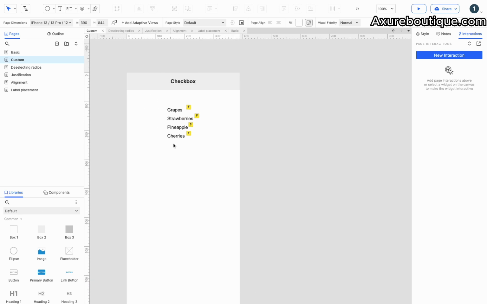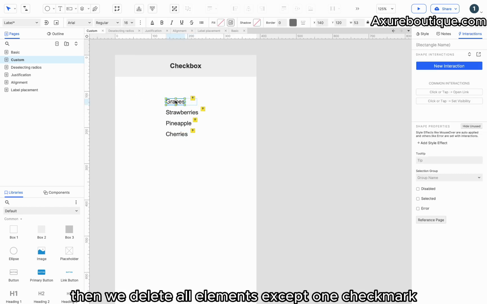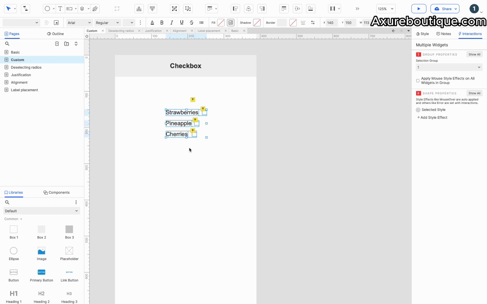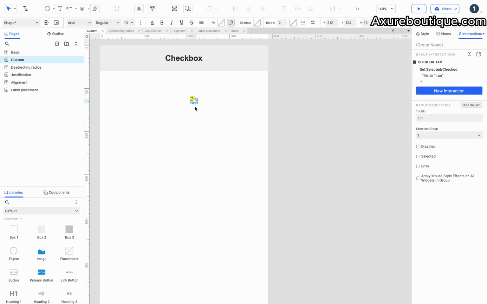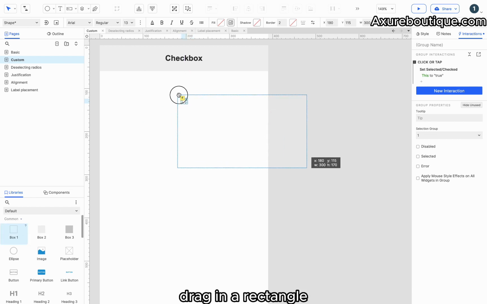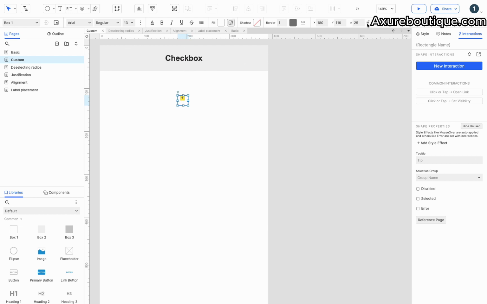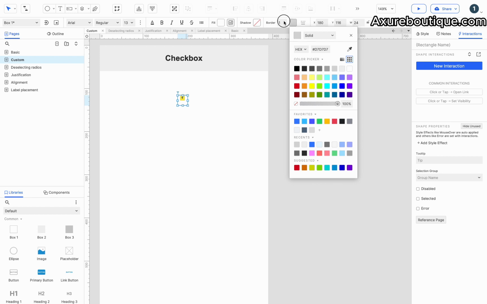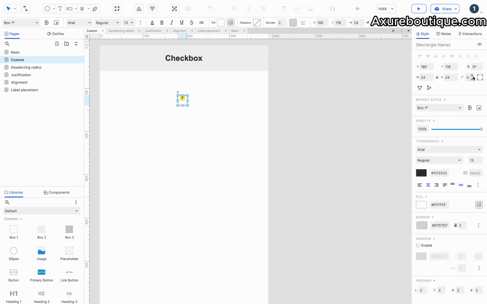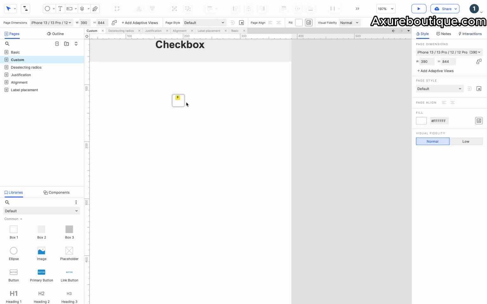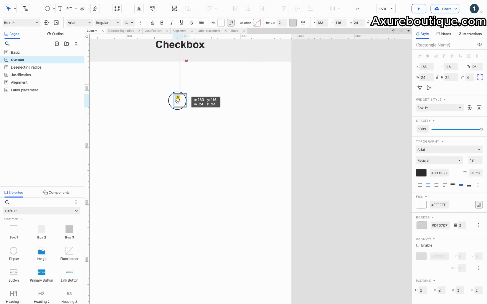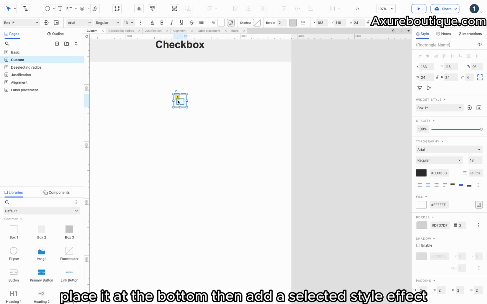Enter Custom. Then we delete all elements except one checkmark. Drag in a rectangle to create the background of the radio. Set it as a rectangle with a gray border. Place it at the bottom.